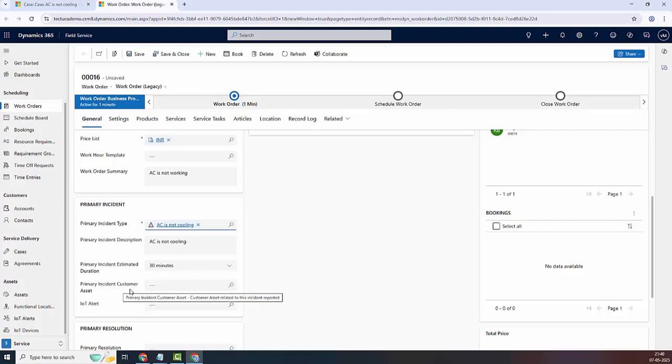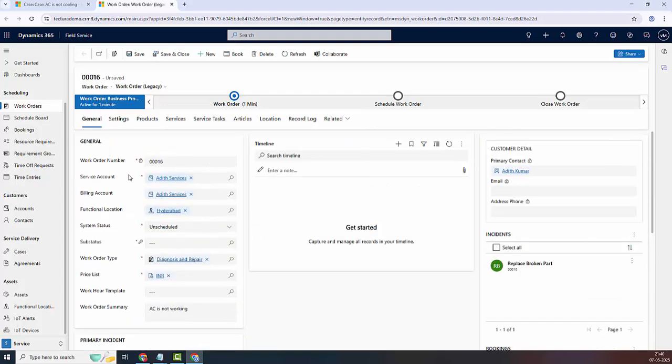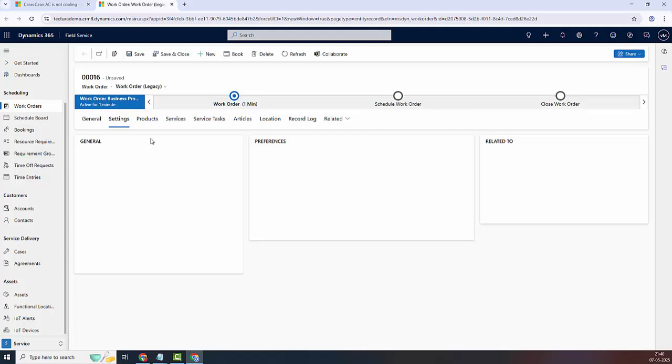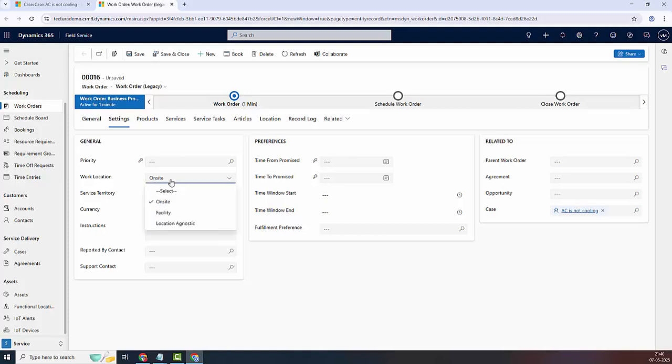Primary incident customer assistance, all these fields, based on his requirement, they will select in the general section. And priority. And work location: on site, facility, or location agnostic, whichever you want you can select. Currency is already there. And reported by contact, whom it was reported by. For example, Adit Kumar reported it, select it.